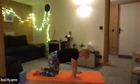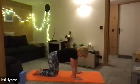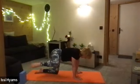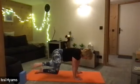Come back to neutral. Lifting our right leg out to the side now in a dog leg lift. So take it out and up. And then just a few circles there in one direction and then in the other. So try and make them slow. Try and make them nice and fluid.